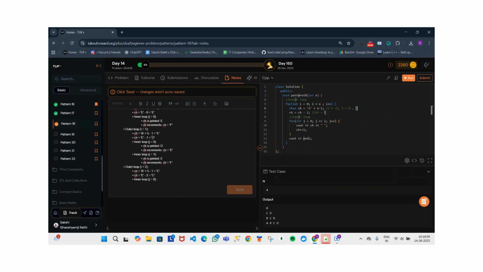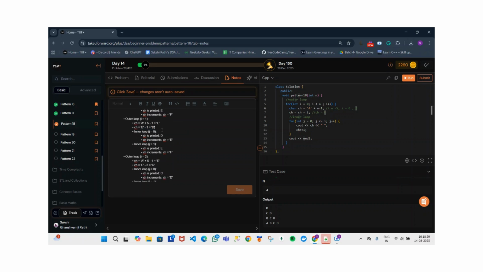Again i will be incremented and i will be 1 at this step. ch will again be reinitialized to e and then it will be decremented i times. As it is decremented i times, ch will be holding d.